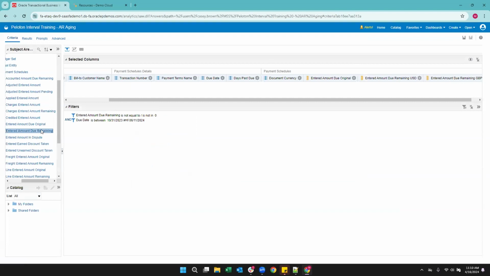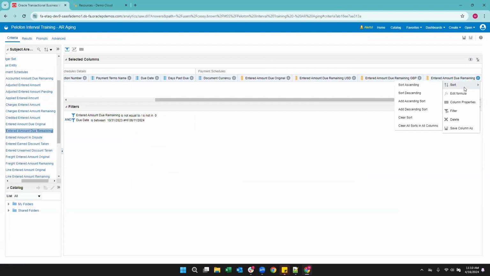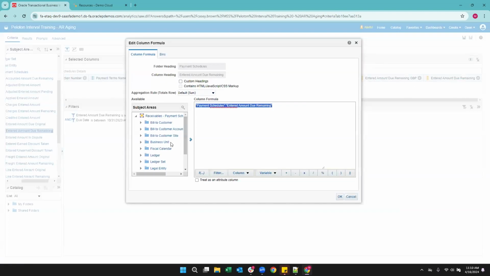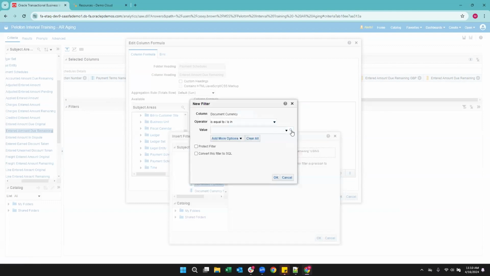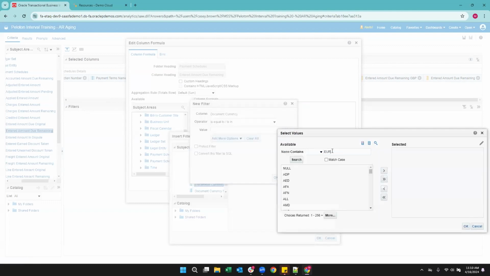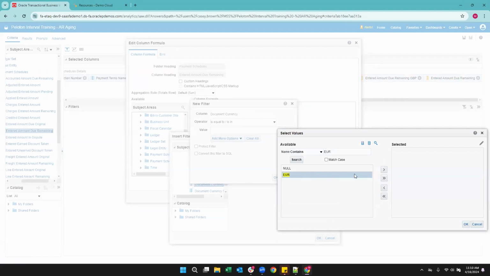And then I'm going to do it one last time, just so that we have all of our columns for the 3 that we were showing. So one more time, edit formula. Going to do our filter, payment schedules, document currency, double click, is equal to, is in, search EUR this time. And I'm clicking just EUR because I don't want null.